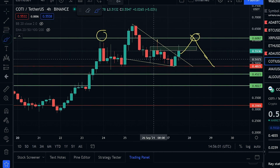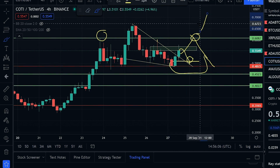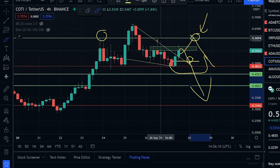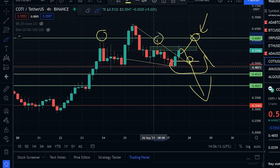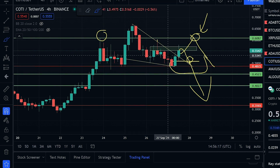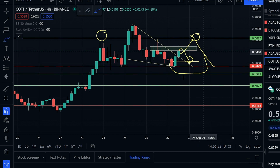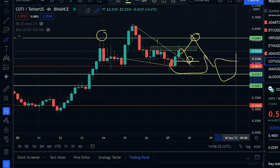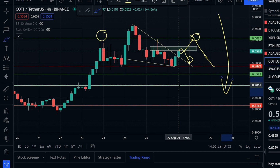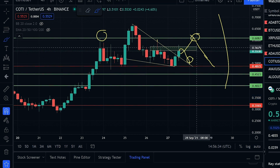Now, if we do start to roll here, say we come back, test some of this support and we lose 49 cents, this doesn't even matter. Okay, this is completely irrelevant. We need to be looking at a possible fall to the downside, which would likely mean that's a right shoulder. Okay, left shoulder, head, right shoulder there, continuous fall to the downside, okay? So as long as we're above 49 cents, 48 cents, we're gravy. We're all good, no problem. But if this thing starts to roll and we come back down to lose that level, do not be surprised to see a more substantial fall down to possibly 45, down to 40, possibly down to 31. Okay, we have key levels of support here.